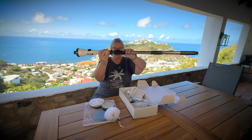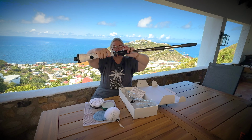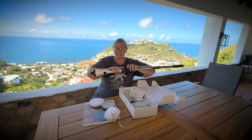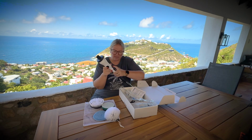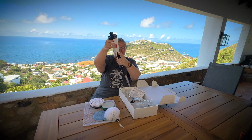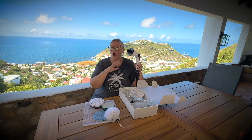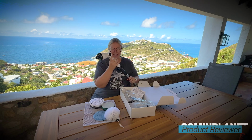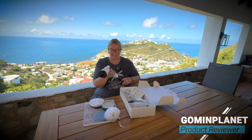And then you have this locking mechanism. So as you can see right now, it's not going anywhere. And then I just twist that, and then this can extend. So if you're getting something up high, that's going to be super helpful as well. And check this out. This part right here, you have this button you push down, and then you can actually move the head, which again is cool. I don't think I've seen that on any other spin brush. A lot of the times it's just stuck in the one position. So now you can get those hard to reach corners when you need to. I think that is really neat.